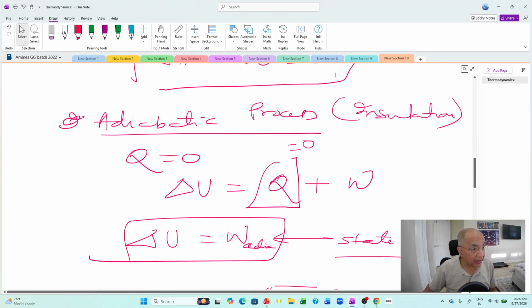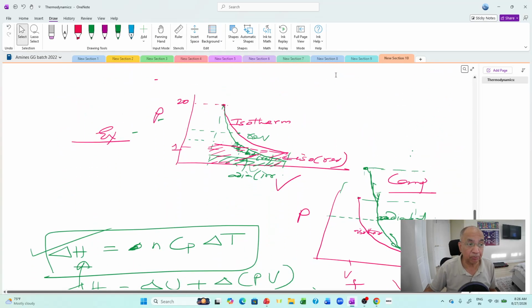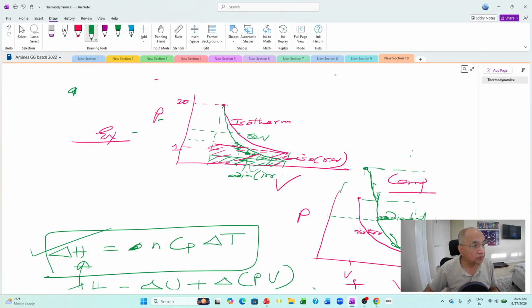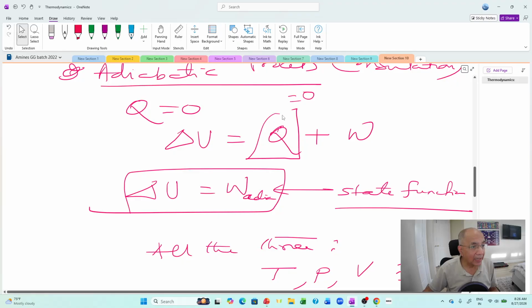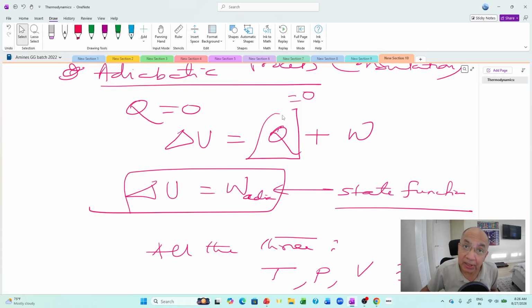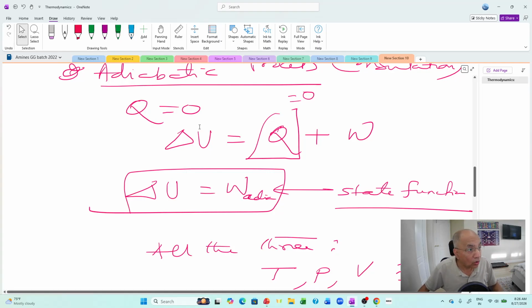Infinitesimally slowly, is an ideal process. But similarly, the adiabatic, which is done under complete insulation, you can have also expansion and compression. Here, Q is equal to 0. So no heat exchanges. But that doesn't mean that temperature will not change. Temperature changes both by heat exchange as well as work exchange. So if work is done, in this case the first law is reduced to del U is equal to W, adiabatic. So in this case, adiabatic work done is a state function, because it is equal to a change in state function. So adiabatic work done is path independent.